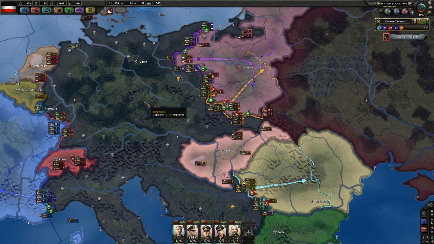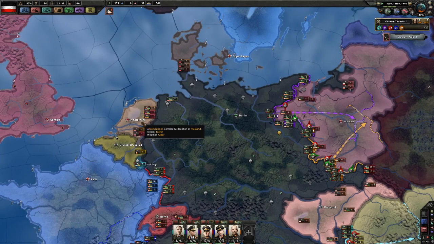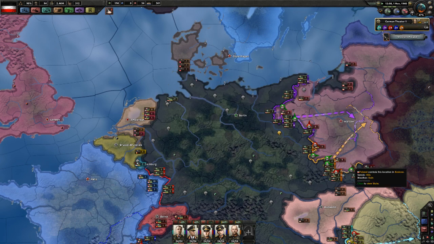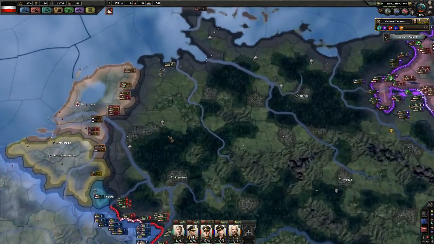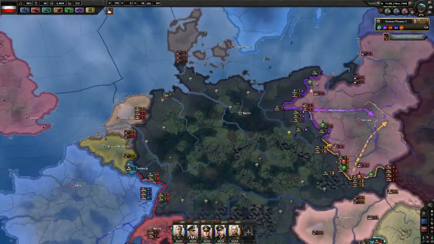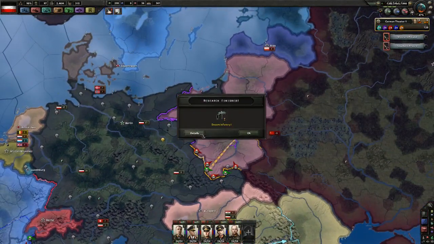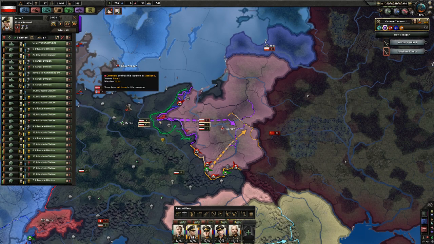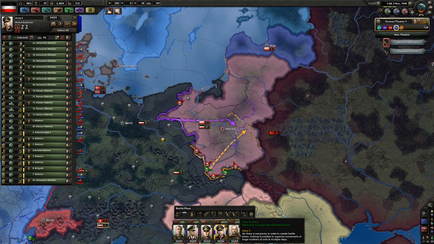And I'm already pushing against France. Now, I don't appear to be at war with the Netherlands. I am at war with the Netherlands, but they haven't crossed the border yet. Why not? Why have you not crossed? I need to make sure my divisions are not on crazy attack speed. I can't afford to lose them because they're being stupid.